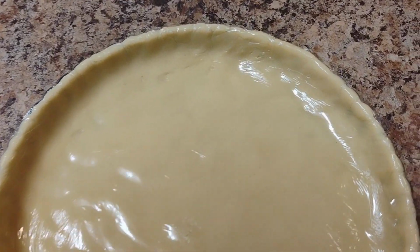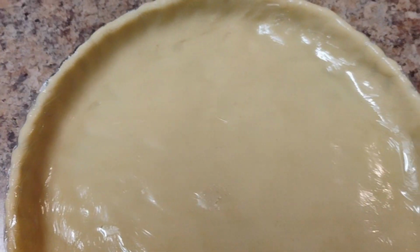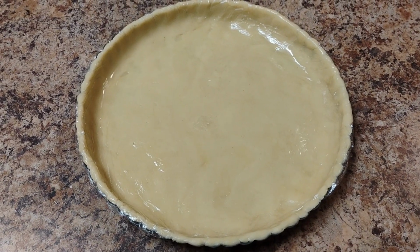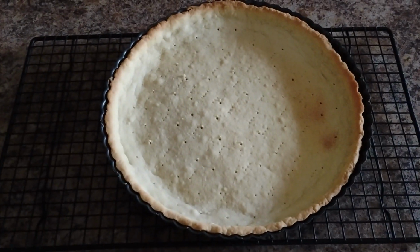Transfer the tart pan in the freezer, just like that. Then you can bake from frozen, and you'll get the nicest shell, without even getting your fingers dirty. What a beauty! Enjoy!